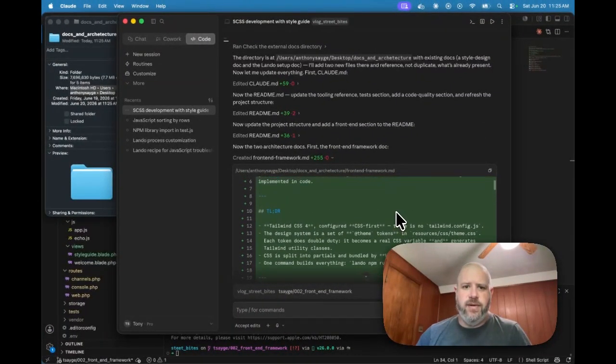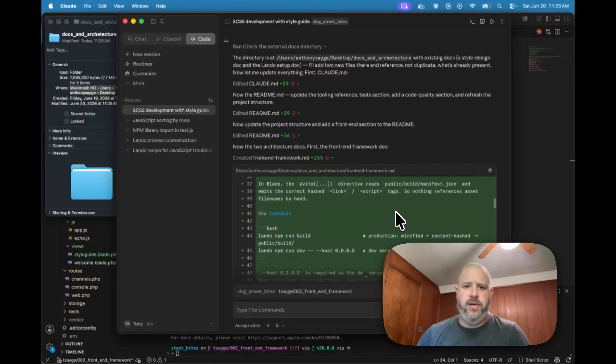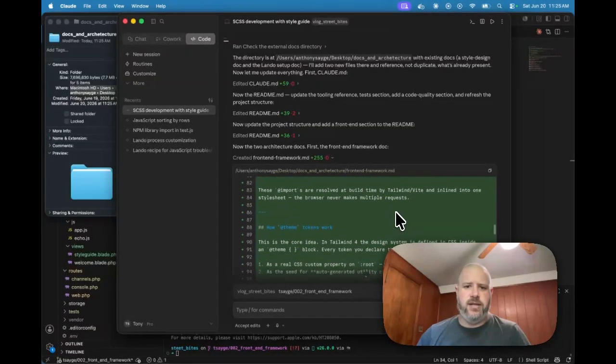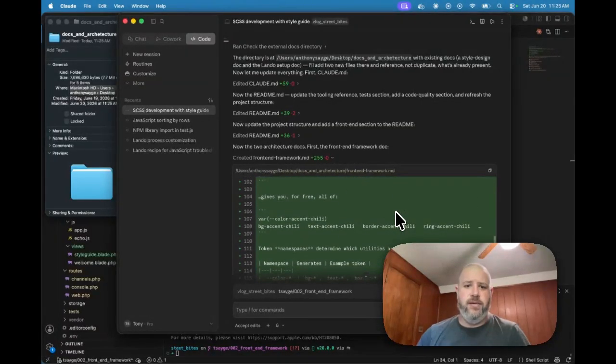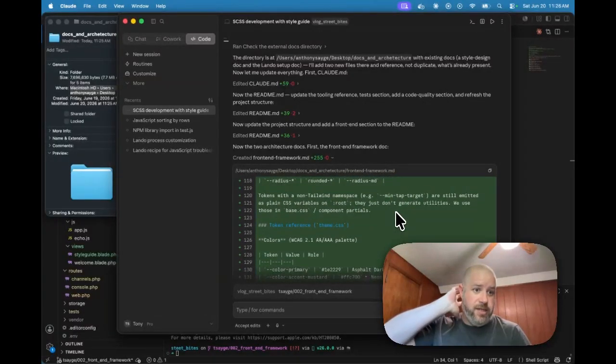So we have Tailwind, the build pipe, the different commands, CSS architecture, how it works in Tailwind. When we get to a point where this is well documented, we'll probably create a separate agent to check, so that we don't have to enter a question and have it check against this directory every time.